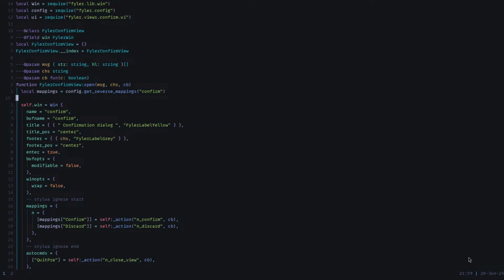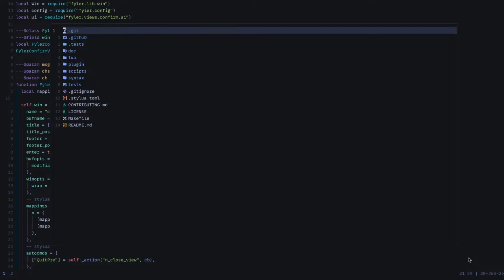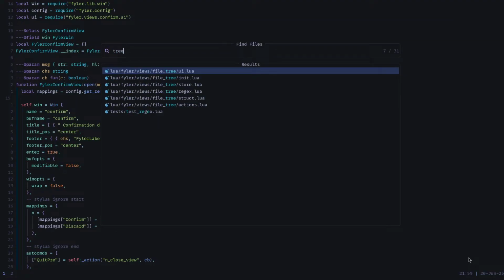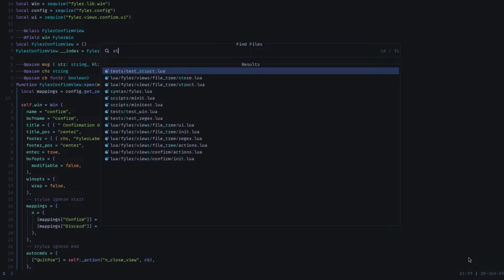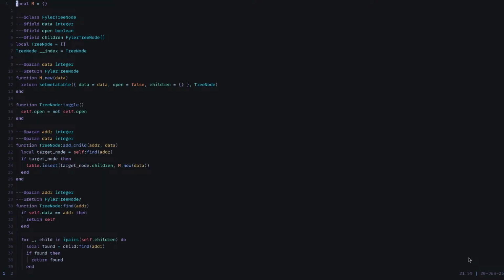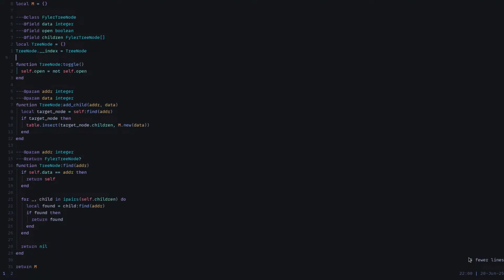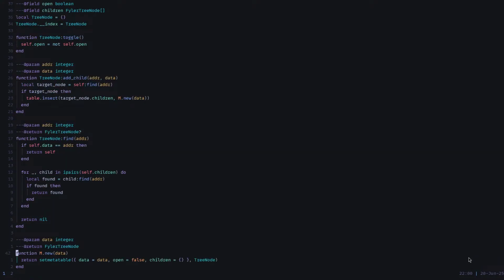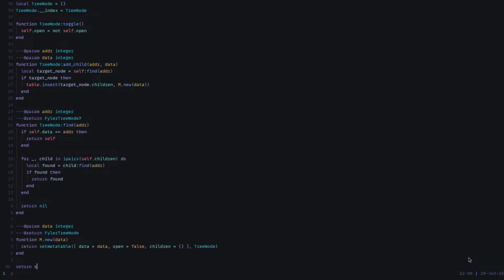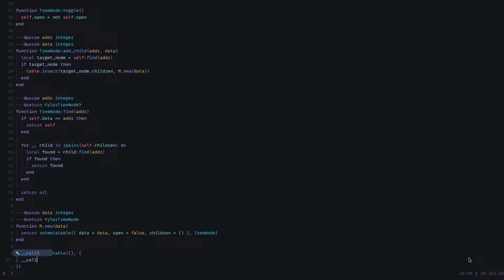And I have to do the same thing for other classes. So I'm gonna go to tree. We have struct. So we have this tree structure, and we can do the same thing here, right? So let's delete this from here and paste over here. And we can return a set meta table, and we can add a call function.